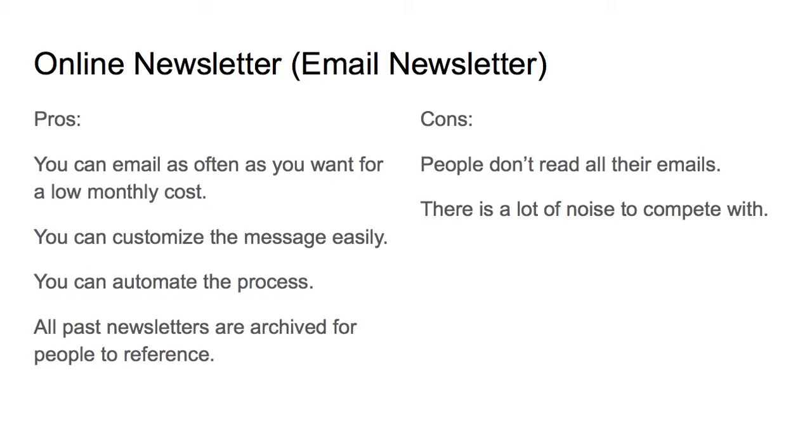You can automate this process. You can actually set it up. In one niche I'm in, it's a wrestling newsletter, I have emails that go out for over 50 days in a row without me doing anything. Once I put their email address in the newsletter, for the next 50 days, they get an email from me and I don't have to do anything. I don't even have to look at it because I already created it and automated the process.